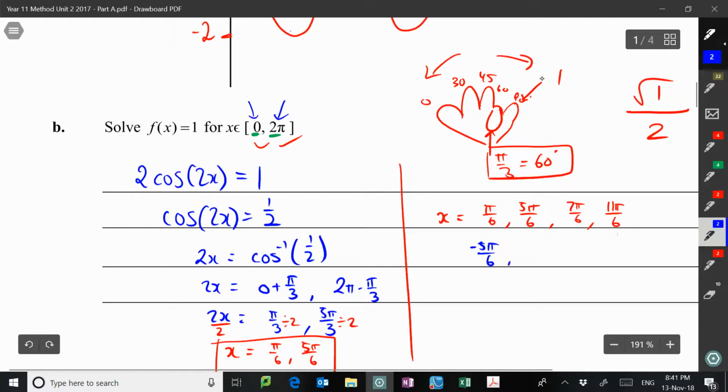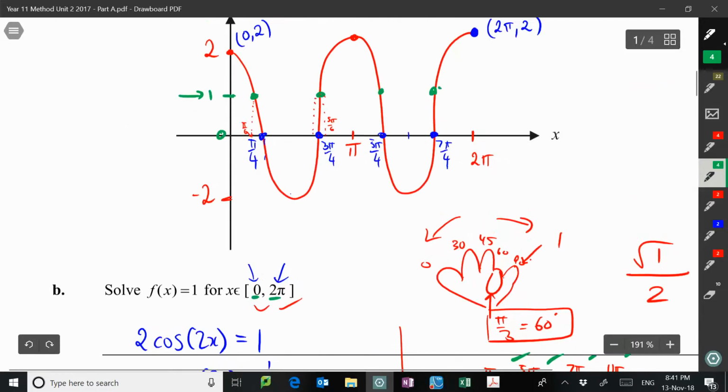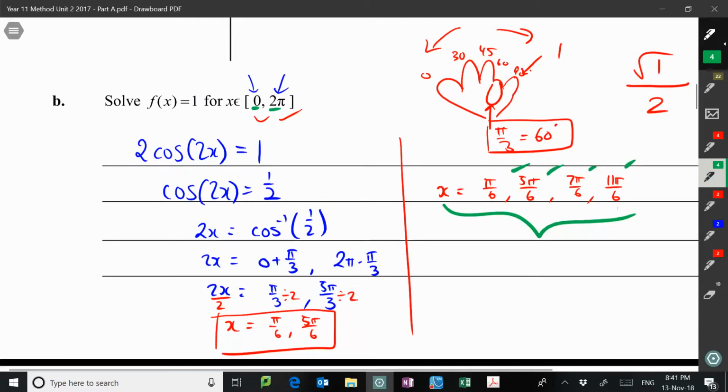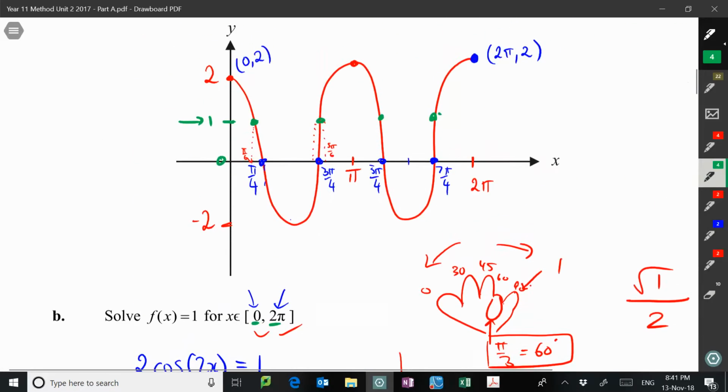Now that's way below 0. And then if I take 5, take away 6, it's negative pi on 6. And clearly, it's also below 0. So these solutions are out, but these still fit in the domain. So hence, my x solutions are here. And it makes sense. I should only have 4 of them, because graphically, you can see there's only 4 green dots. Okay, that's the only time you're going to cross them. So the answer for this is pi on 6, 5 pi on 6, 7 pi on 6, 11 pi on 6. Hopefully that kind of recaps your circular functions there.